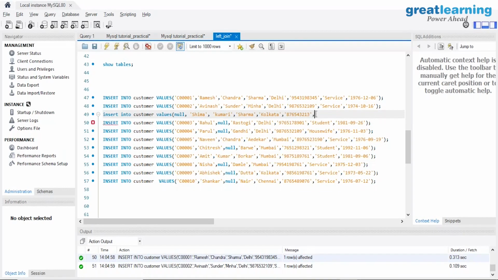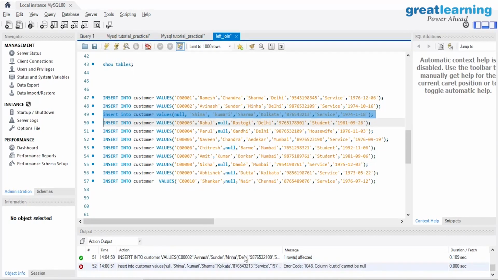Now I am going to write the occupation, service, she is a servicewoman, and then the date of birth. I am just copy pasting it and changing the data. Maybe it's going to be 1 and 18. Let's have a look, and again, don't forget to put the semicolon. Now, I am going to try to add it.